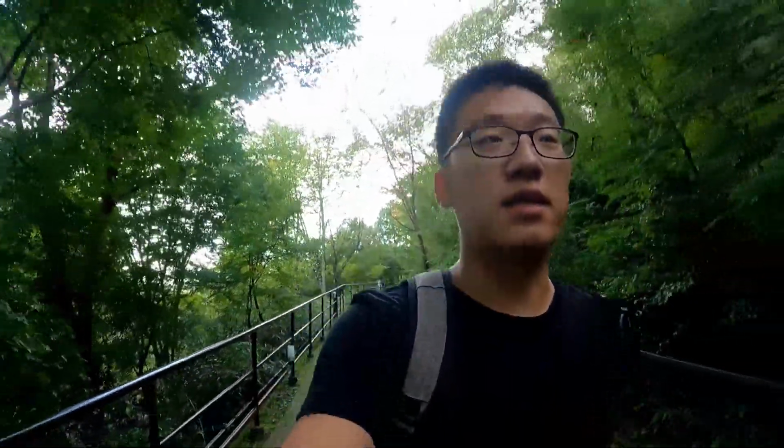I will say, so far this place has been pretty good. I came at around 7 o'clock, so it's a bit early for all the shops and the tourist things to be open, which I think is probably for the better. But I do like all the amazing views this place has. You can see all of Kyoto and the Kyoto Tower as well. I do recommend that you come early so you can get some great views and not be shoulder to shoulder with people. But yeah, there's more to this, so let's check it out.